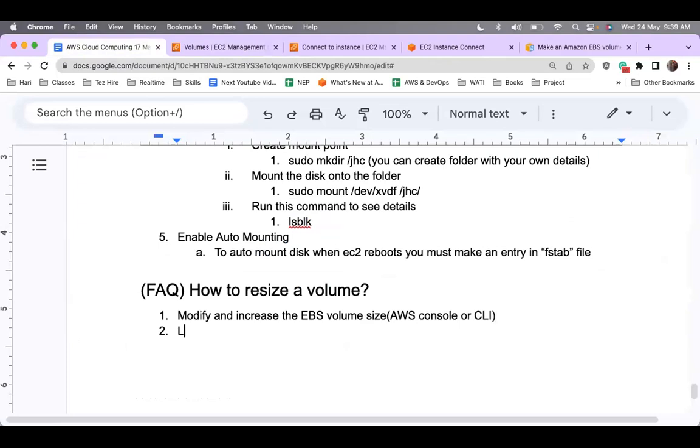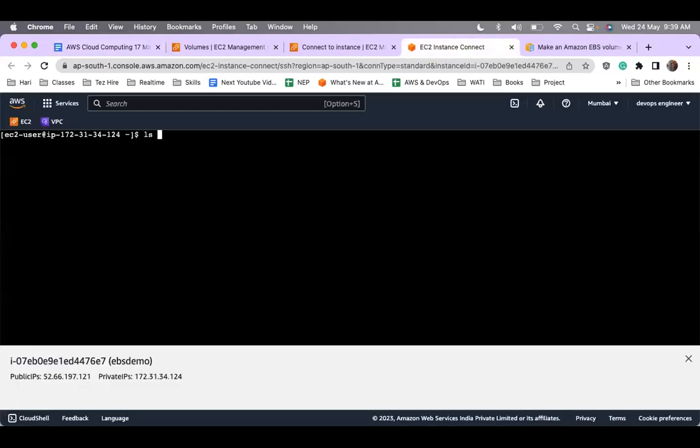Number 2. Log into EC2 and run the following command. Yeah, so lsblk.